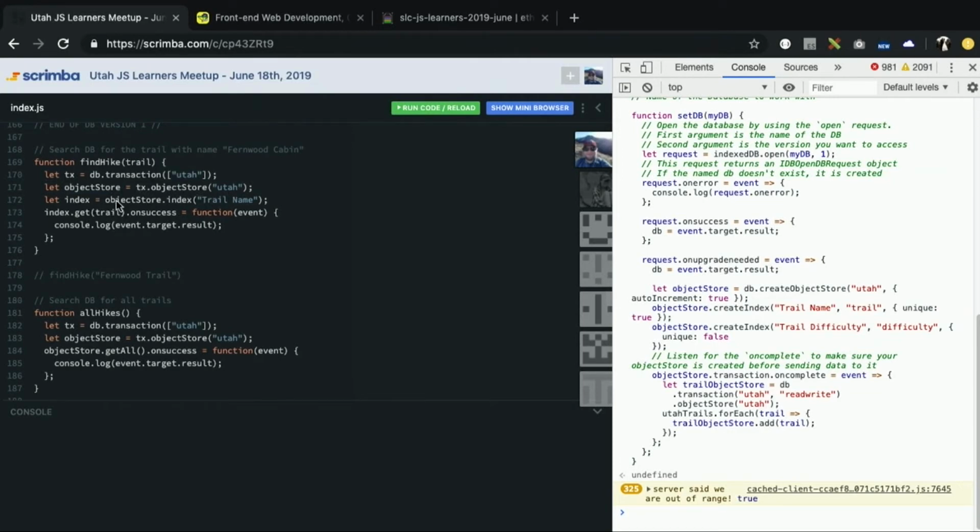The index I'm going to call upon is the trail name index, and then I'm going to call the get function with the trail that I'm passing into the function up here. And if it's a success, then I'm going to take the event that it fires, and I'm going to console log the event target result. Let me copy and paste that.